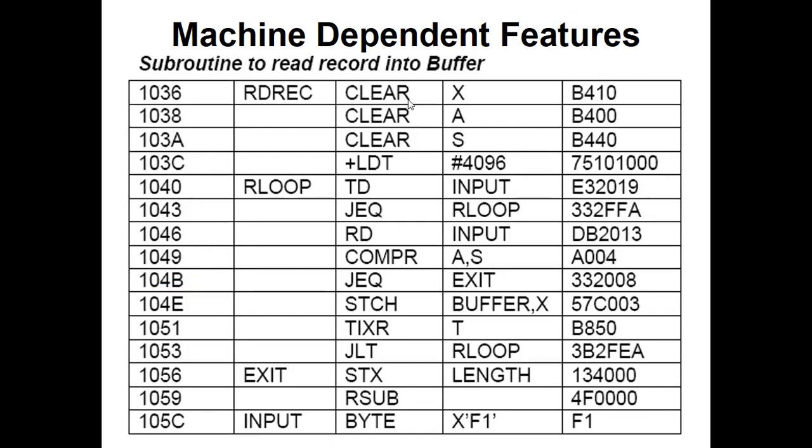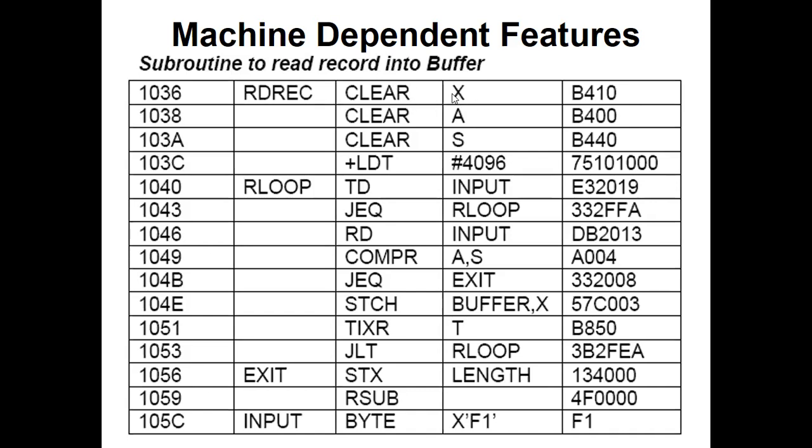It is the same thing with these first instructions here, which are using registers. Here we are saying clear register X, clear register A, clear register S. Now, the problem with those ones is that format 2 instructions usually talk about 2 registers. But when you look at all of the 4 formats, it is only format 2 where you find the registers. So this one, instead of the second register, we put a 0. So it looks like we have got 2 registers.